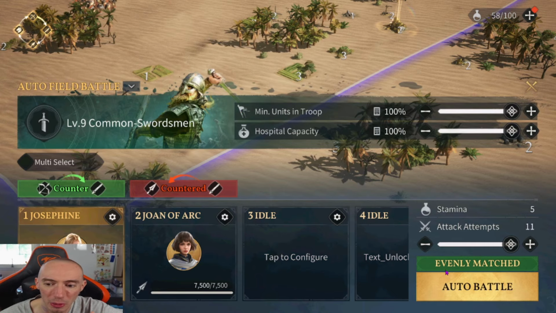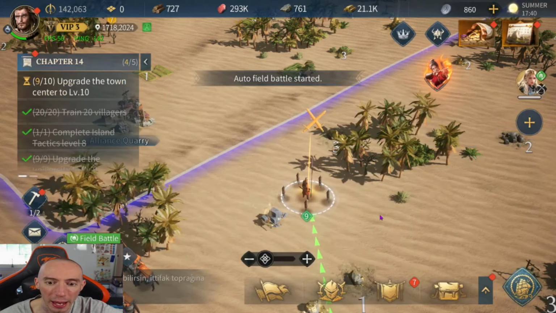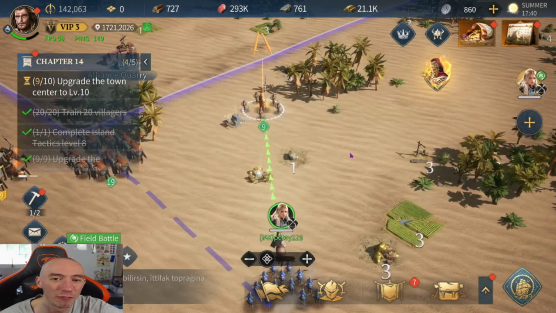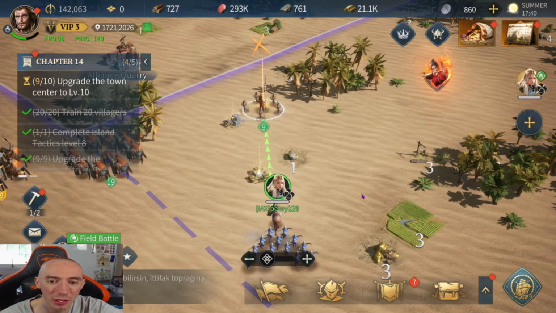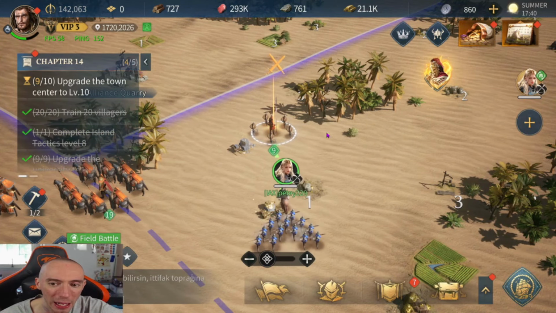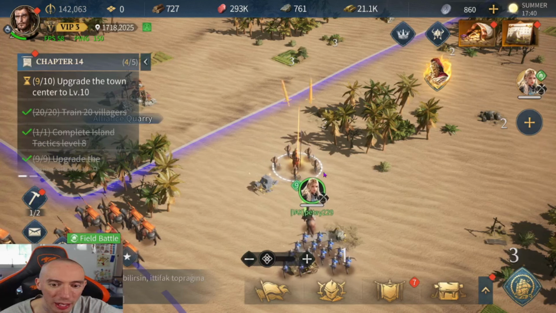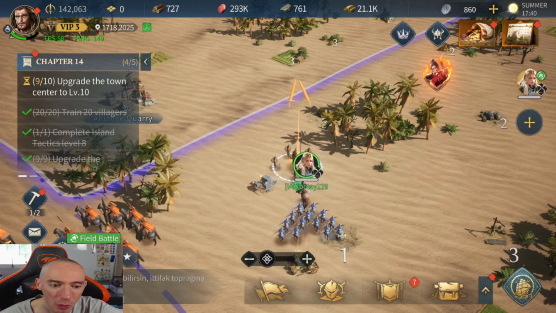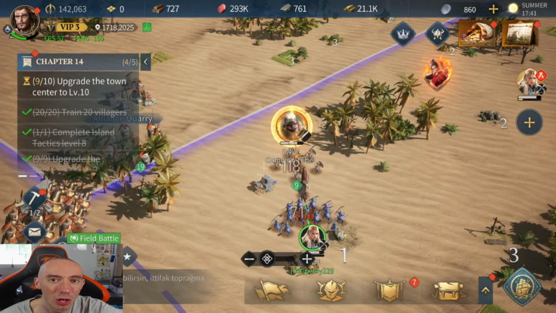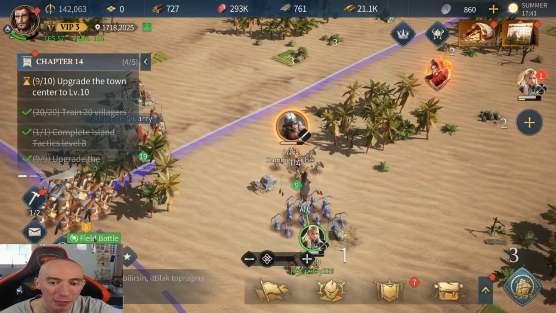So we're gonna click auto battle. And you can see that this is going to be completely automated. We can now focus on tons of other things, and we do not have to sit here and spend hours upon hours manually attacking and watching it happen and then going back and forth. And you can see that it'll say field battle right here. So this icon lets us know that the auto battle feature has been activated.